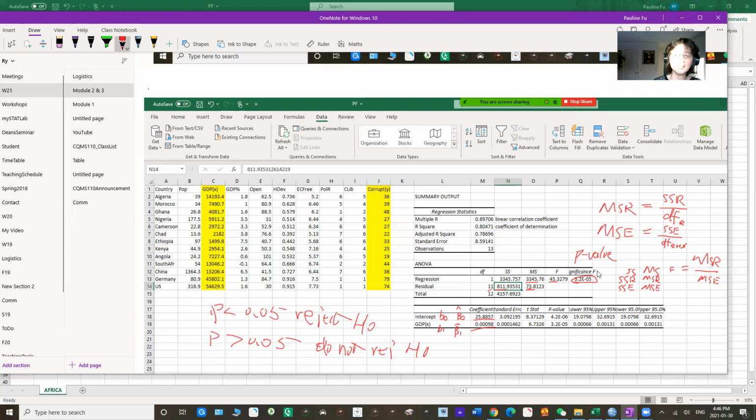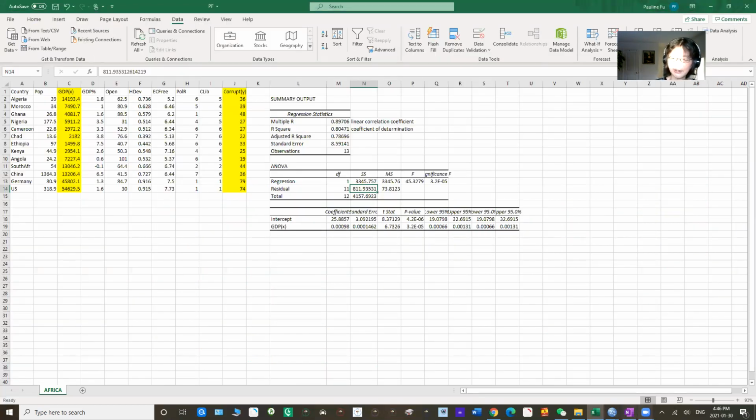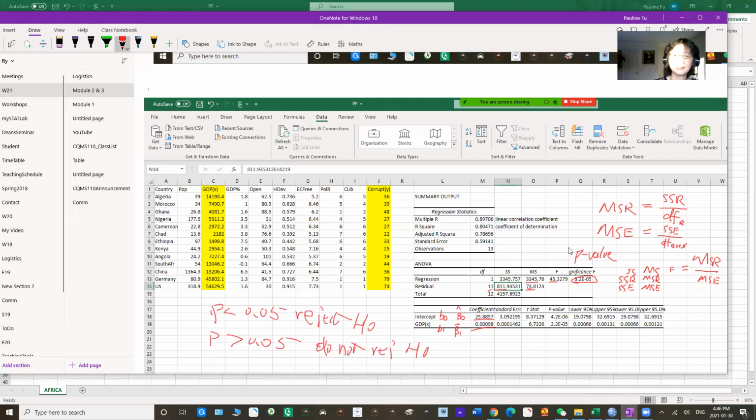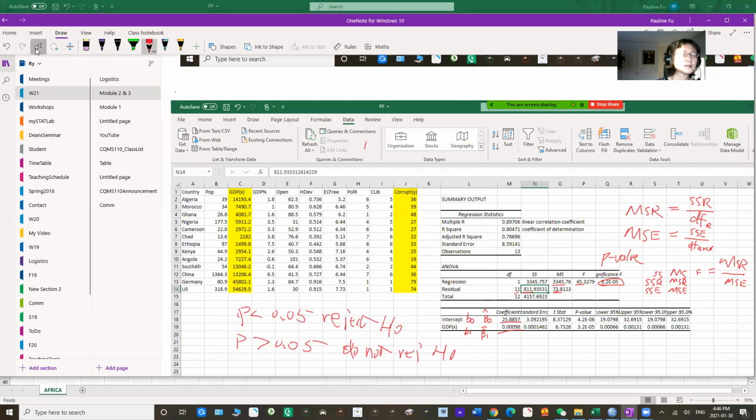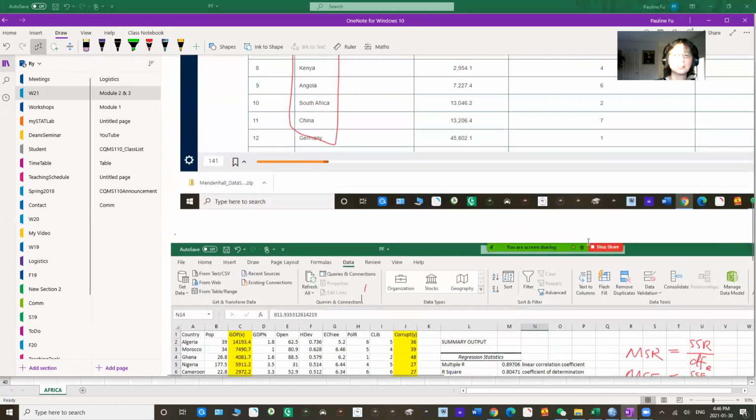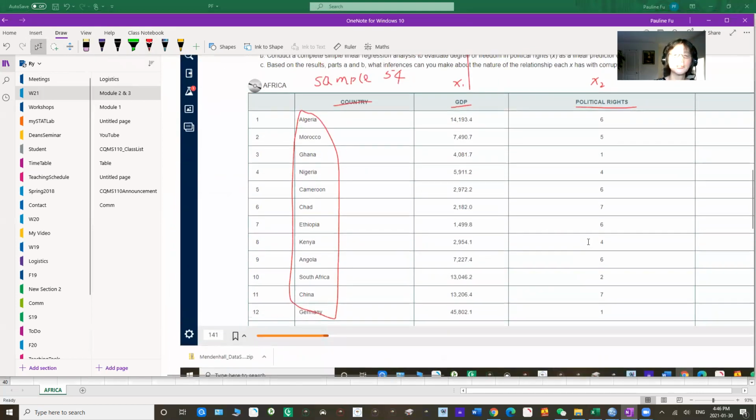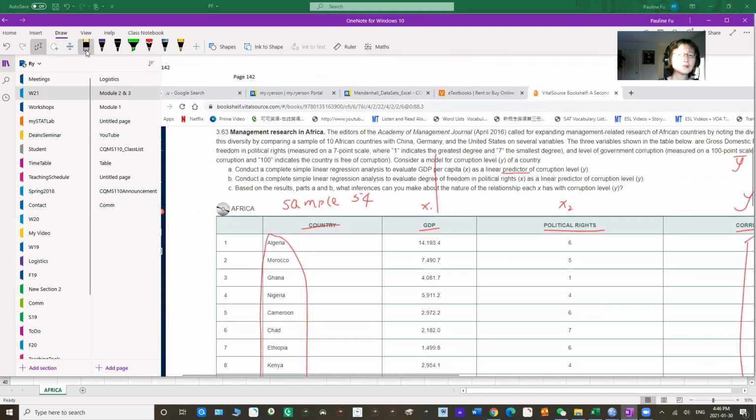Okay, so return back to our question here. What is the question? The question asks you to construct a complete simple linear regression analysis. I already analyzed that table, okay?